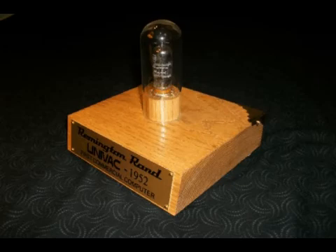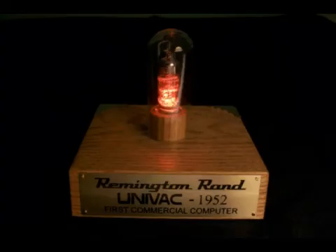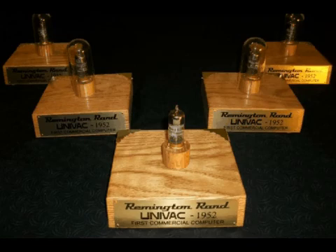Decorative certificate suitable for framing and display, stating your original ownership, accepted historical data, and a verifiable portion of the past history of the displayed vacuum tube, and actual tested vacuum tube emission levels, virtually the same as when it was removed from the UNIVAC. Soft felt feet for safe desk or cabinet display. Each display has a code stamped internally for future authentication requests.